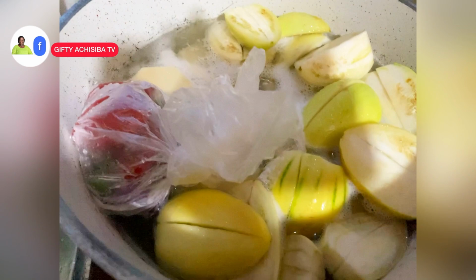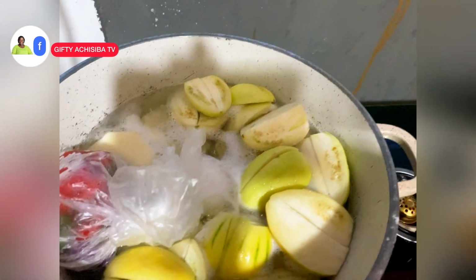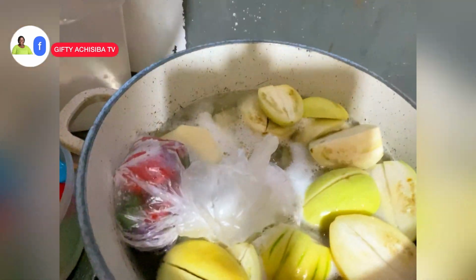Okay, so this is it. I have everything on it. This food is just complete. The yam is down there, the garden eggs, pepper, onions, turkey berries, eggs. The egg is somewhere there.